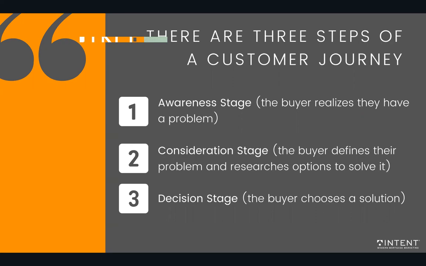The consideration phase, which is where they really say, I can't live here anymore. I know I need to move. Let's start looking online to see if there are any houses that we're even interested in. And then the decision phase, which is they're going to move forward. They are going to buy a house. They are going to get a home loan, and they are going to choose you.